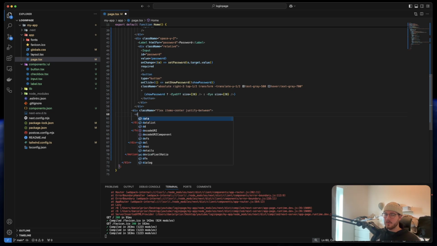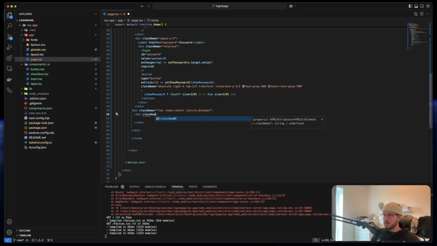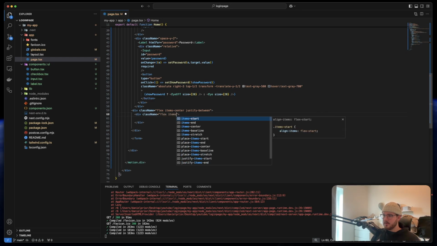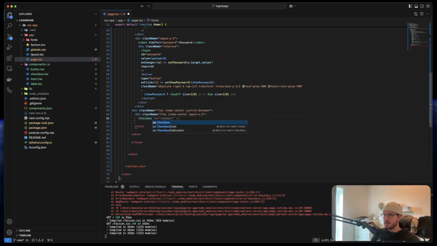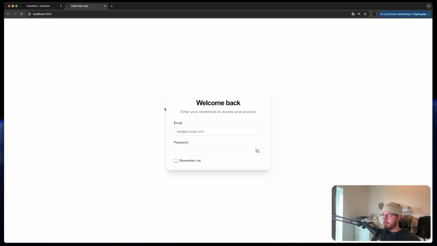We are doing another div. Also flex item center and then do space x of 2. We do a checkbox like this, and then also like this. Perfect.